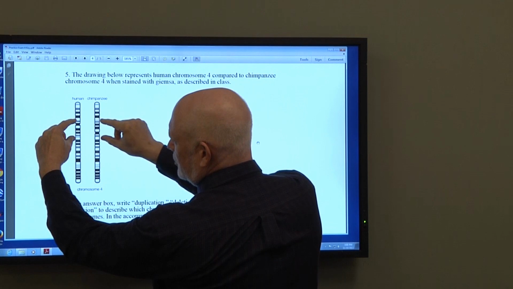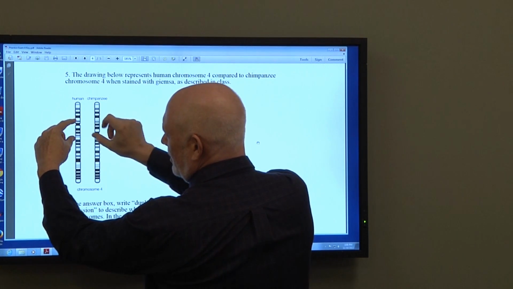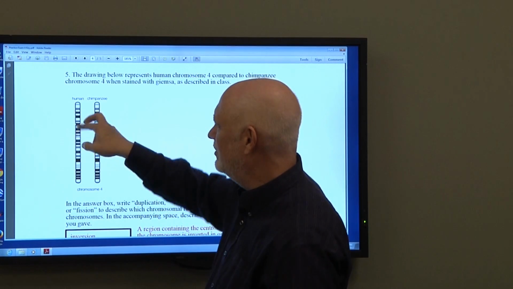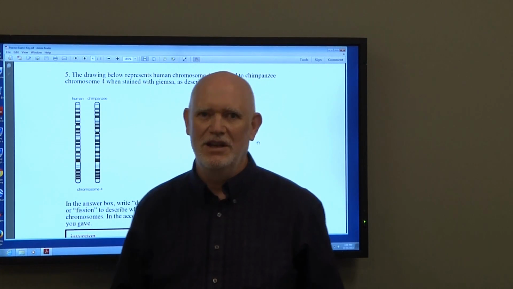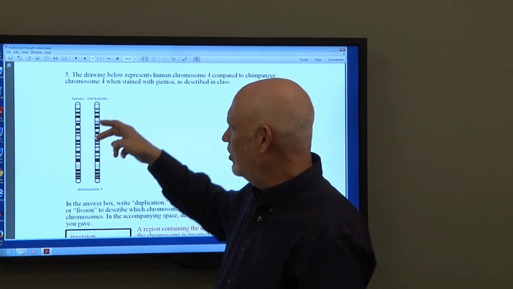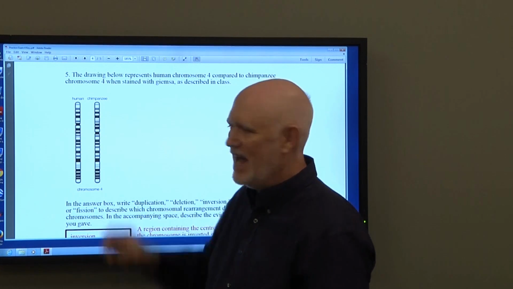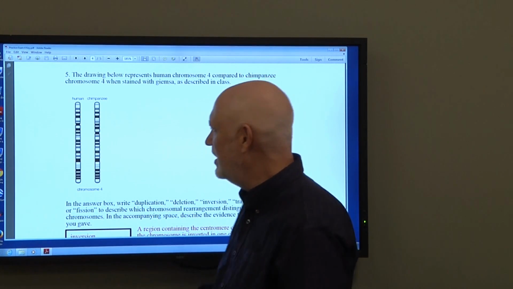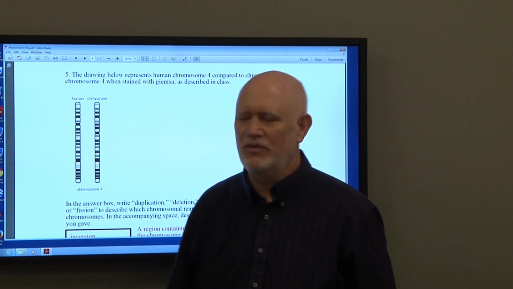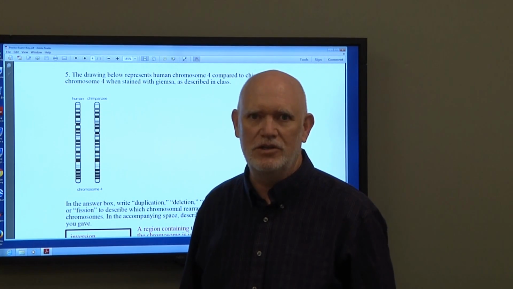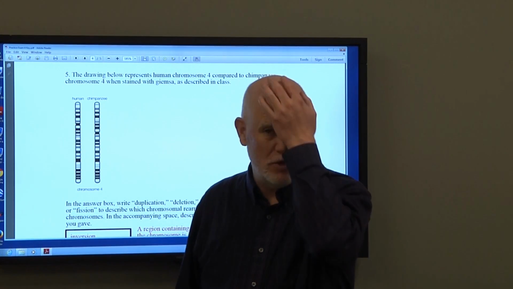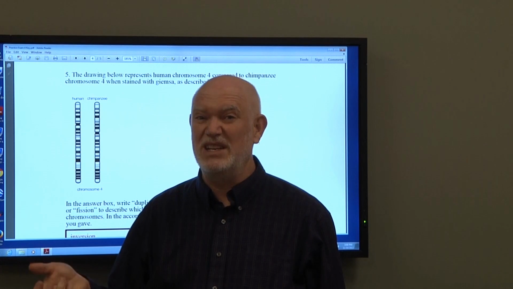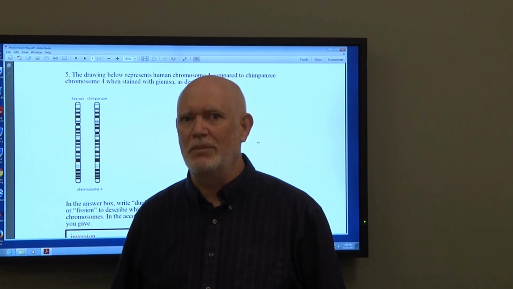But notice if you were to take the chimpanzee version and flip it over, it would be identical to the human version. Or alternatively, you take the human version and flip it over and it would be identical to the chimpanzee. And in fact, so it's an inversion. You don't know which species has the original conformation and which had the actual inversion. That has since been identified. It turns out that for chromosome 4, the inversion happened in the chimpanzee lineage, whereas humans had the original conformation. If it had been chromosome 1, and I'm trying to remember, and I think it's chromosome 18, those have inversions in humans that happened in the human lineage.